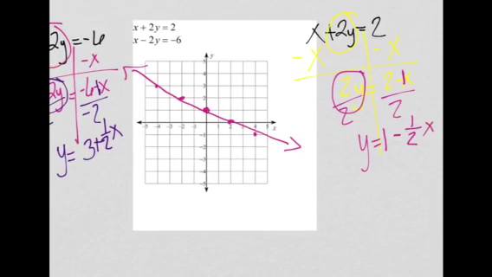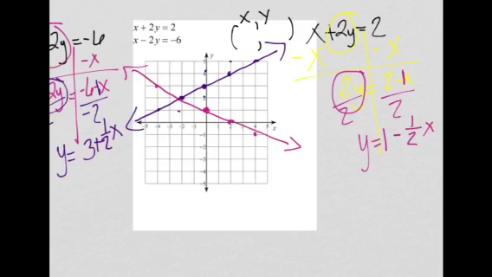Come back over here. You start at 3. Go positive 1, positive 2, positive 1, positive 2. Negative 1, negative 2, negative 1, negative 2, and connect. So you're looking for where they cross. Here it is. So I'm looking for an x value and a y value of that point. My x value is a negative 2. My y value is a positive 2. So this is my answer. Finish part 2.